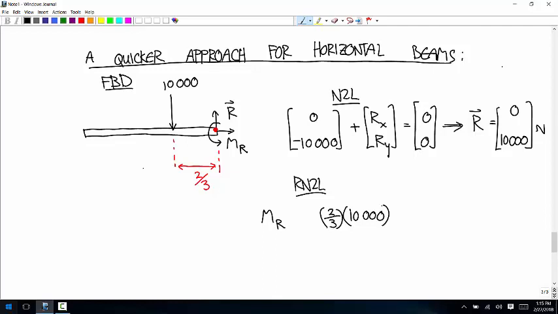And now instead of thinking about the signs of the row vector, just think about which way this force would make this body rotate around the about point. In this case, a downward force of 10,000 would make it rotate counterclockwise, so positive. So this is positive, counterclockwise. And it saves you the time of writing out that whole table, calculating the vectors and stuff. We get the same answers. That's good. It's not very useful if you get different answers.